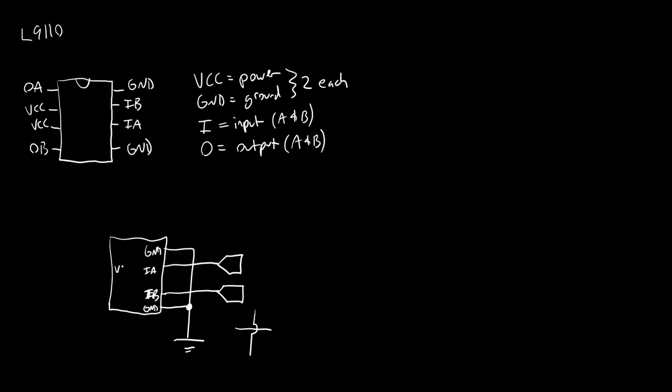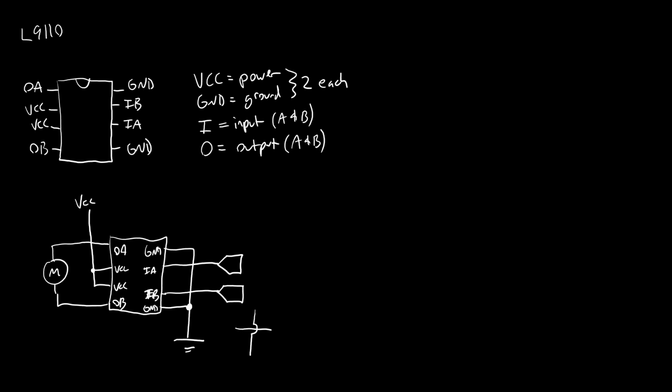Similarly on the other side, we're going to have output A and output B connected to your motor like this, and then the VCC pins are both going to be connected to your external supply voltage, where again, this implies a crossing here, not a connection between these wires. So you're not just connecting one of your outputs directly to VCC, or you're just shorting that to power all the time. You're not going to be able to control your motor. So be careful with that.